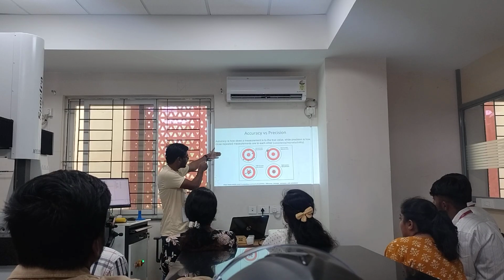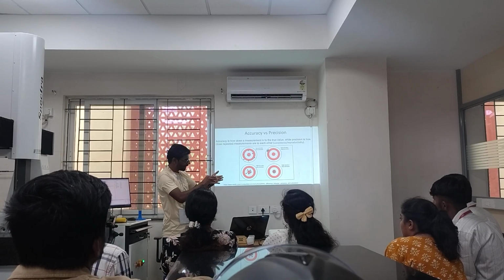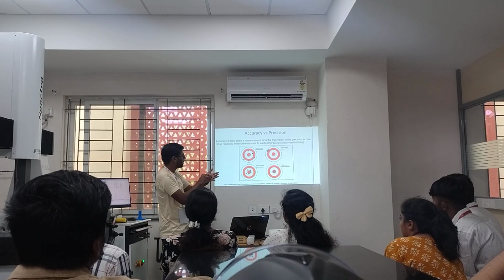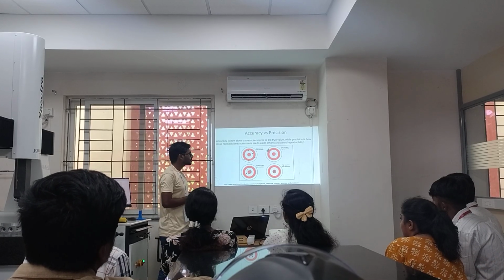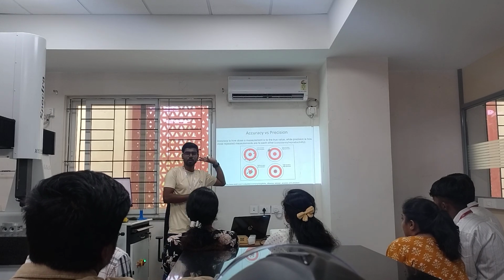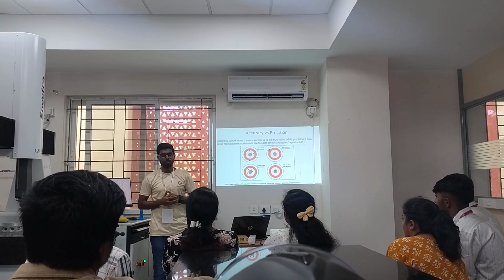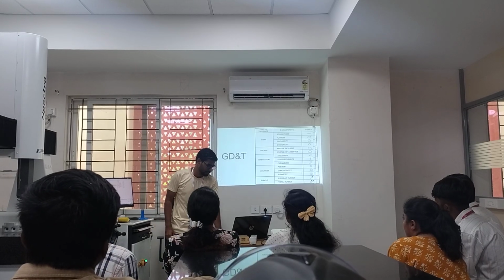It is not even close to the point, therefore it is low accuracy. But if the repeatability is there and we are getting the same points, that is precise, but it has very low accuracy. And if all of them are together and they are at the point, then it is accurate plus precise. So this is the basic difference between accuracy and precision.